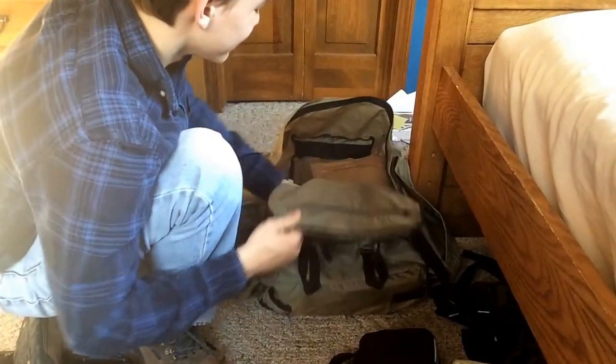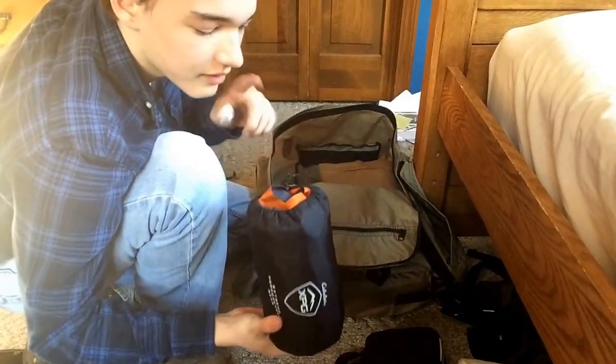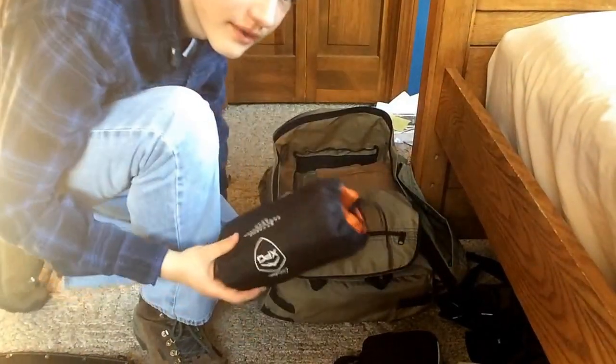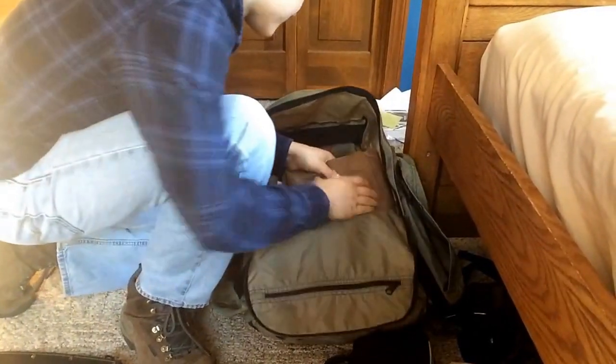So yeah. Right here, we're kind of getting into more comfort items, is a nice Cabela's blow-up sleeping pad. So this is something that will get me elevation off the ground because you lose more heat to the ground than you do the air. So that's an important item.